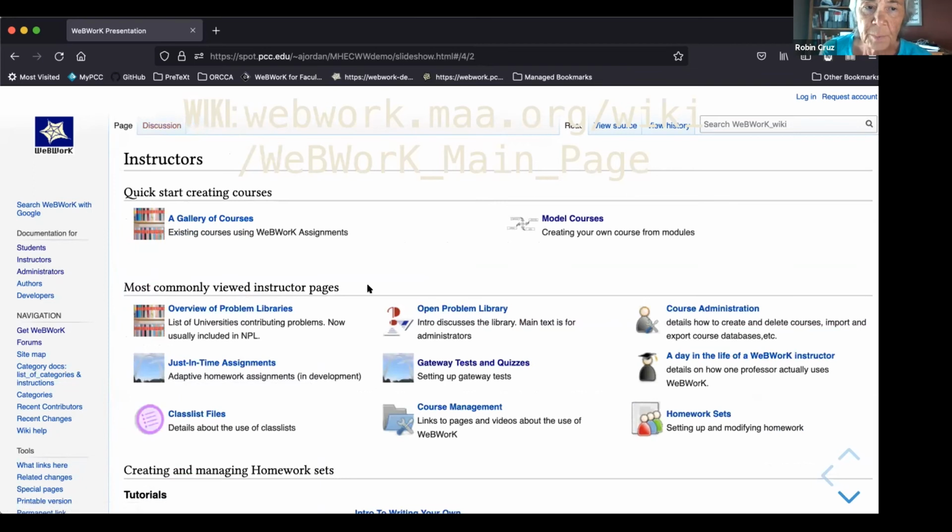So you can go to this page, and we had a workshop this summer where people got together and tried to update the material and make sure that things were current and so on. It's still a work in progress. But you can find a lot of resources there if you're trying to run a course, or if you're trying to write problems, or if you're managing a server. Next slide, please.